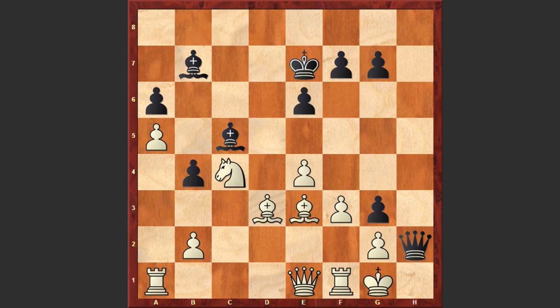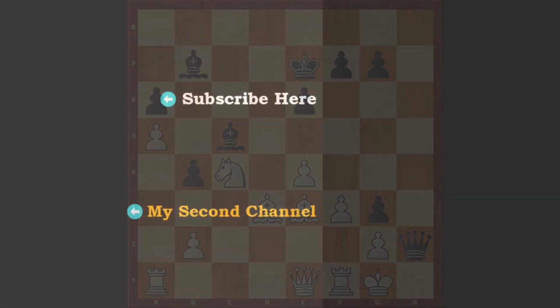A very impressive final combination, I think. Though Alexander Baburin resigned earlier and didn't allow black to go for the second rook sacrifice, but all in all, that combination was fantastic.